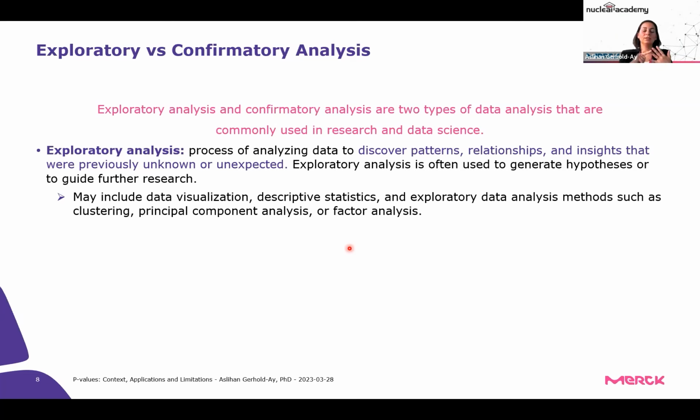So the next thing, which is very important to understand in this context, is also exploratory versus confirmatory analysis. Why is this important? Exploratory and confirmatory analysis are two types of data analysis that are commonly used in research, especially in clinical research. I would say our daily work. Exploratory analysis discovers patterns, relationships, associations, and insights in unknown or unexpected data. For example, when we have RNA-seq data and we are looking at 22,000 genes, and we would like to select the genes with higher expression levels, then we would use the p-values to get a ranking. But at the end, we would also do a multiple testing approach or an adjustment approach to avoid these type 1 errors.